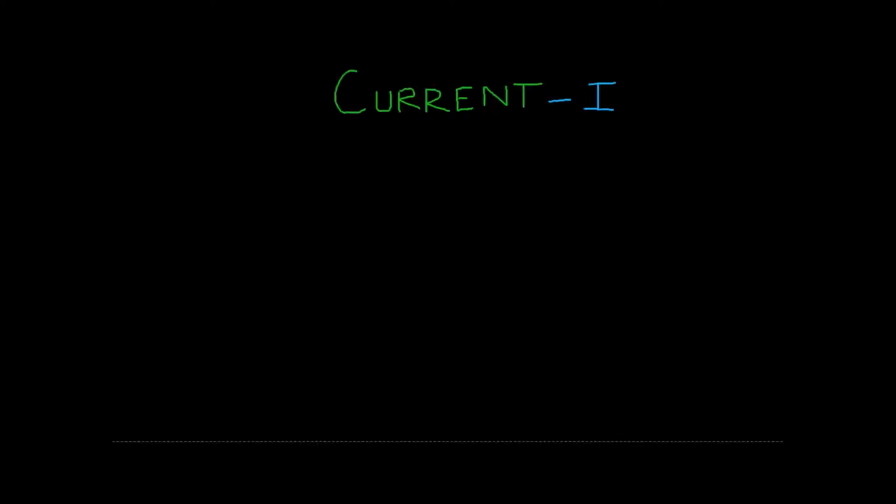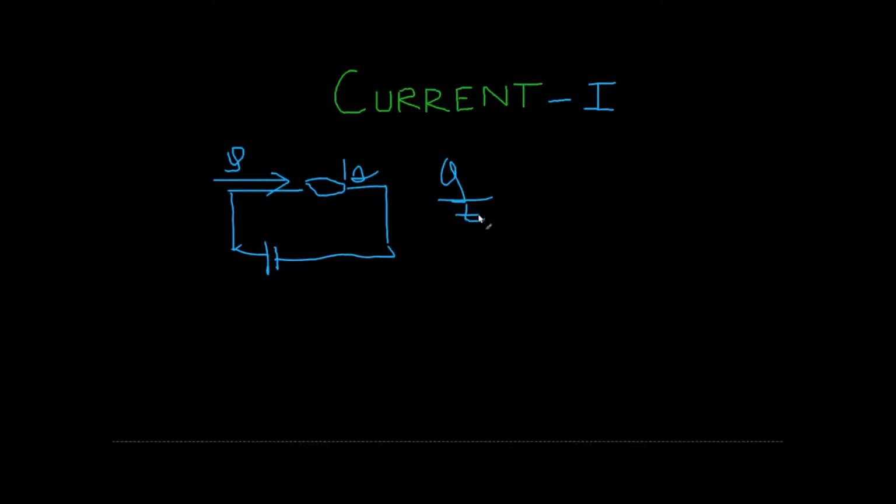I'm just gonna start off because there's a big time constraint. So guys, what is the concept of current? Current is just the rate of flow of charge. If I've got charge, which is denoted by Q, then it is the amount of charge that's flowing through a conductor, right? Now, I'm pretty sure you know the circuit, how you draw it, the positive and the negative terminals. So if I've just got a conductor, guys, and the amount of charge that's flowing through it in 1 second, that's the Q by T, which is the amount of charge flowing through the conductor per second. So this is what current is.